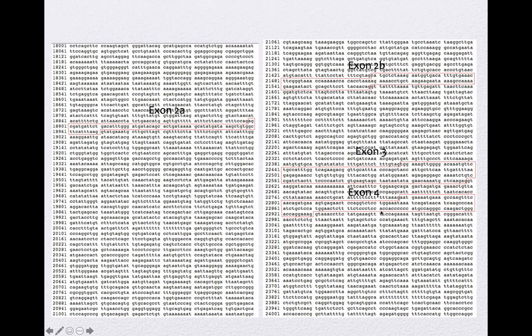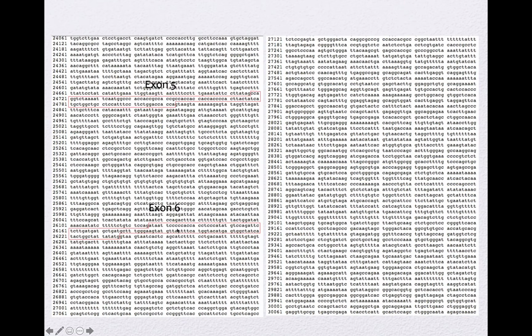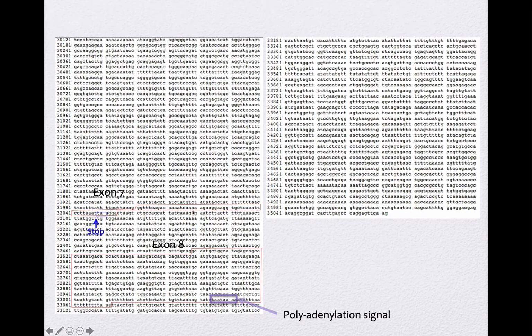Exon 4 is right here. Exon 5, exon 6, more junk. Exon 7. Now here is the stop codon, TAA. This is a stop codon, and notice there's a whole other exon after the stop. So again, we simplified things. Here's the actual polyadenylation signal, the stop signal, TAA. It's in exon 8. So again, we just simplified things for you for the activity.